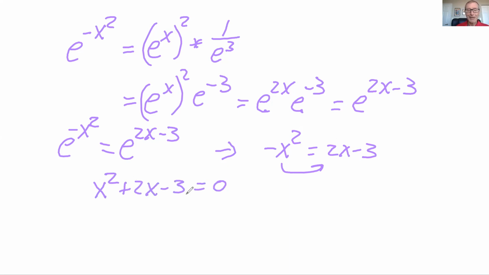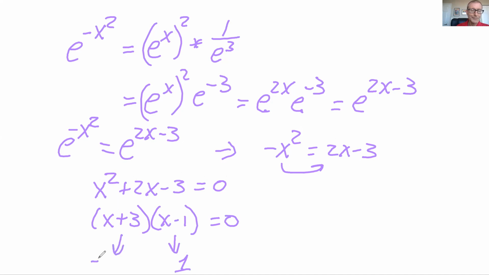And since we're in a math class, you could factor this. And it would be x plus 3, x minus 1 equals 0. So possible solutions are 1 and minus 3. And so when you start doing this, especially with multiple solutions, you should definitely check and see if these work. It's like, oh, geez. Yeah, you really need to.